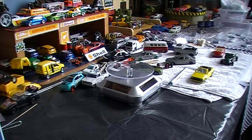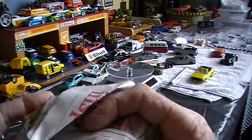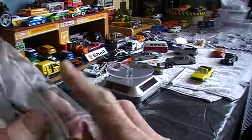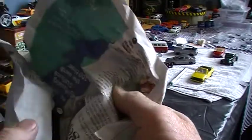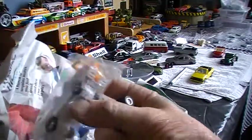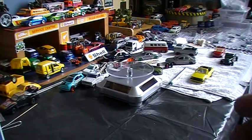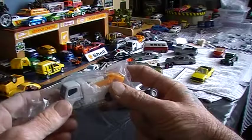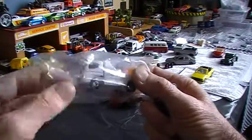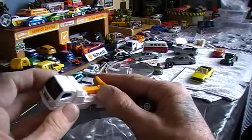Just newspaper. Oh, here we go. Got something wrapped up in here. There we have. Let's see what surprises we find in here. Oh, okay, yep, I've got it. Oh, another tow truck. Another tow truck. Yeah, I'm getting a feel of these because I actually want to put my own decals on there.